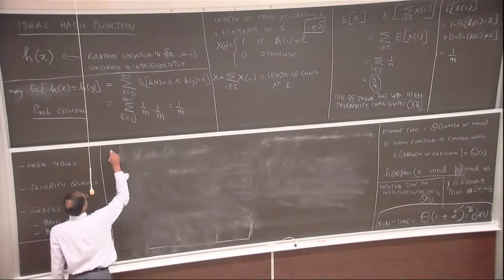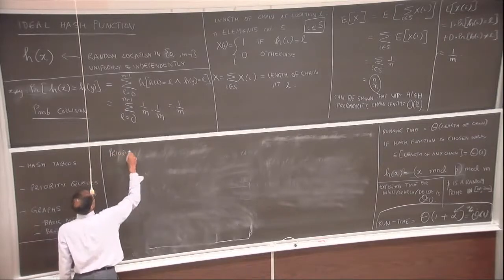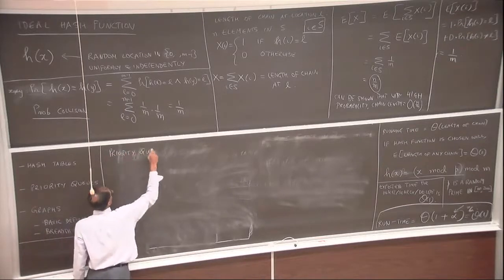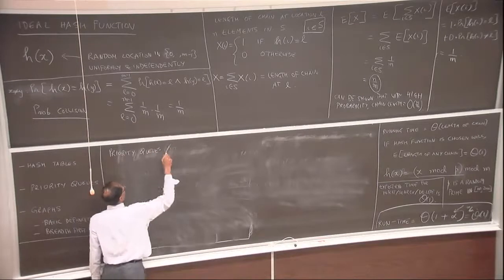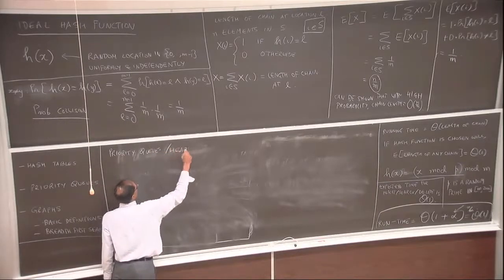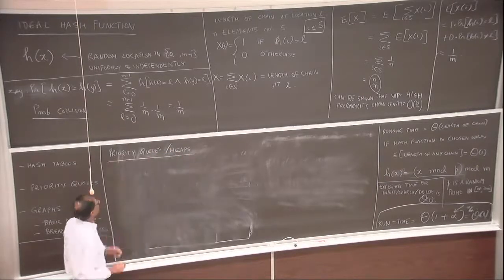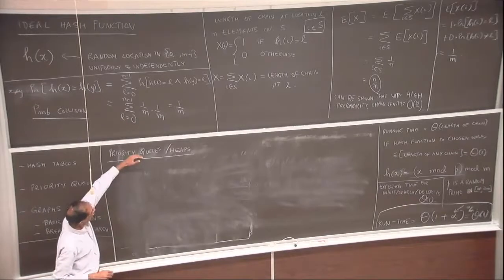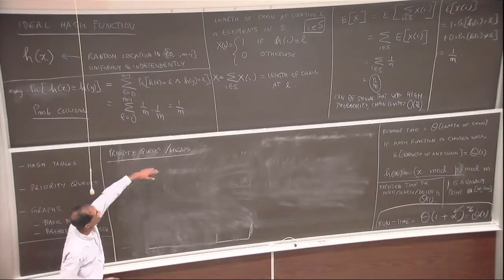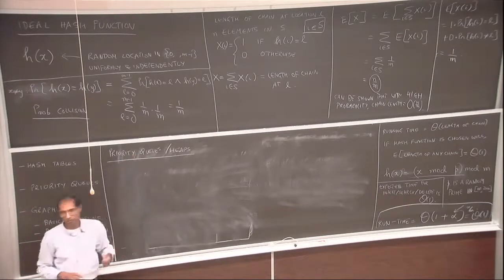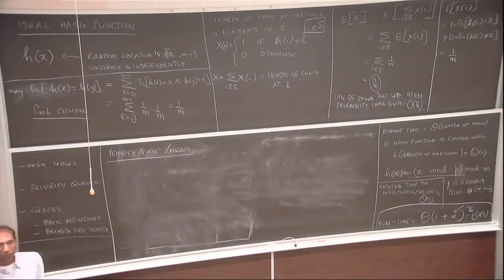So priority queues are data structures. They're also referred to as heaps. And there are different implementations. Sometimes priority queue is referred to as an abstract data structure, and heap is a particular implementation for priority queues, but I'm going to treat both of them as the same for now.